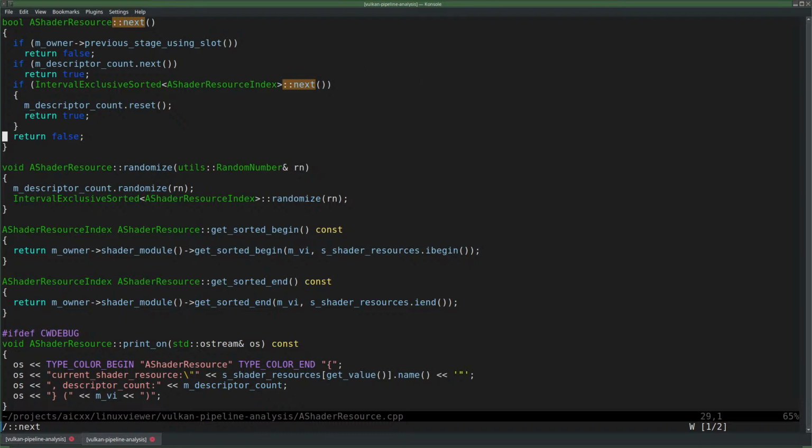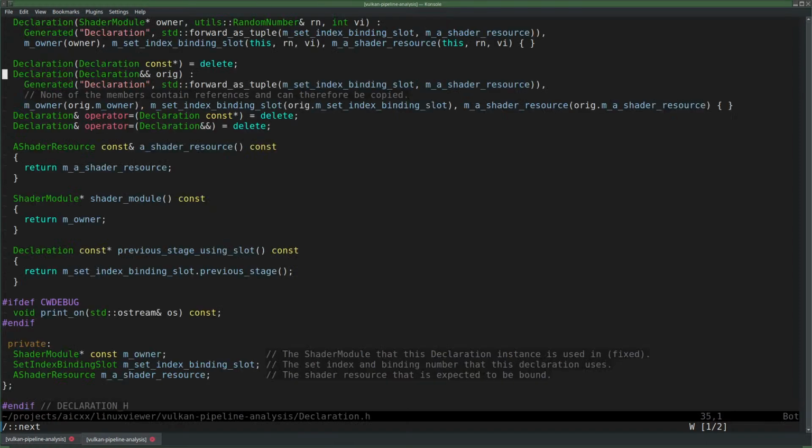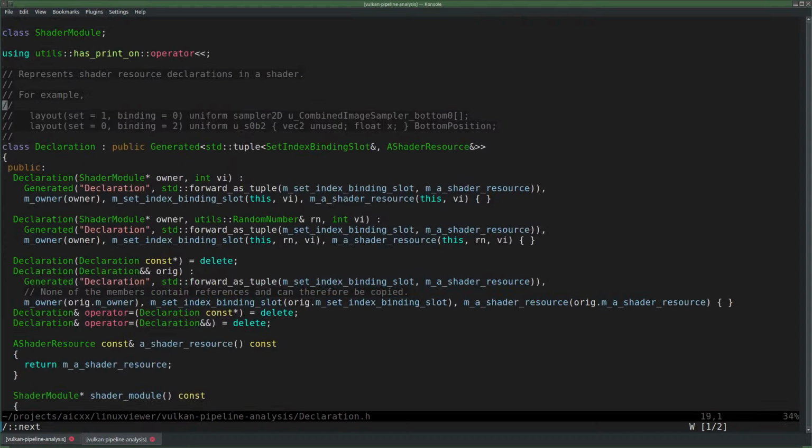That's all there is. A shader resource next. So this returns false, and then this one returns false, and then we get there. So now we have the declaration, and that is calling a shader resource next. To the declaration, and that was derived from generated. So that is calling next on this tuple here.